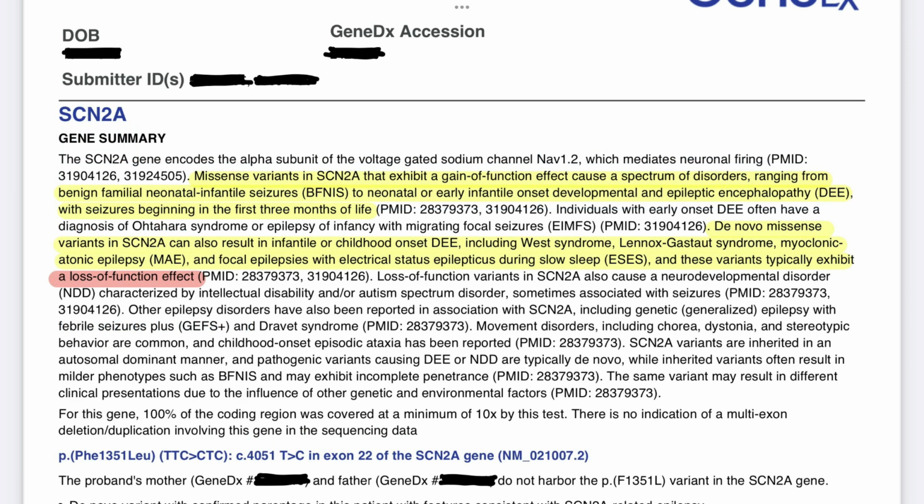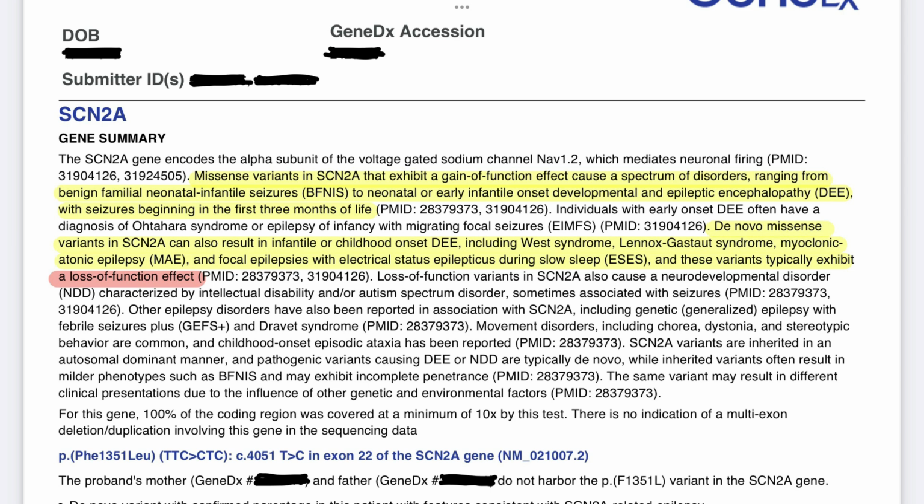If we go to the second page of the report, we will see a gene summary that talks about SCN2A and its role in our body, as well as the spectrum of disorders that can occur when there is a change in this gene. I am going to go into some specifics in a future video, but it's important to note that this summary is the same for every patient who has a change in SCN2A when reported by GeneDx. And so when we think about the idea of knowing what your specific change is, that is why seeing a genetic counselor is so important, because they will be able to hopefully figure out what type of variant your child's or your variant is, whether that be a gain of function, a loss of function, or a mixture of both.